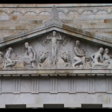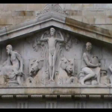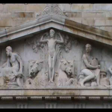On the south, The Homecoming, which I should say was originally the main entrance to the shrine. It later reverted to the north side, which is where the Anzac Day March comes up now. But to the south, The Homecoming features a lovely figure of a young man standing in a shell, and he's picking fruit from an abundant tree, and he has the seahorses of Neptune to either side of his feet. And that is much more about the home front, on the one side about the riches of pastoral Australia, and on the other side about education, about the arts and the importance of education. And I really like the fact that when the shrine was built, it wasn't only about looking across the world to where we fought, it was also about the home front.